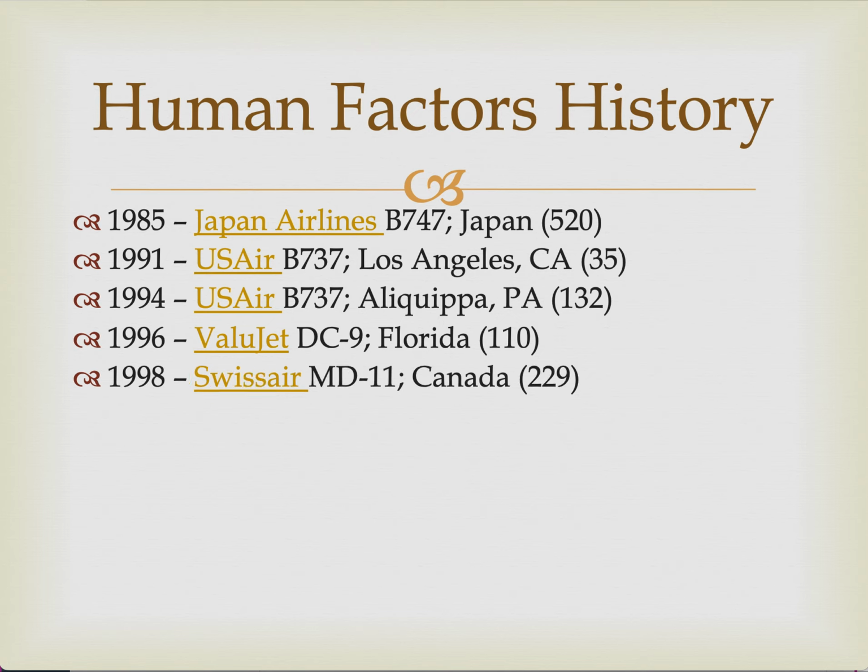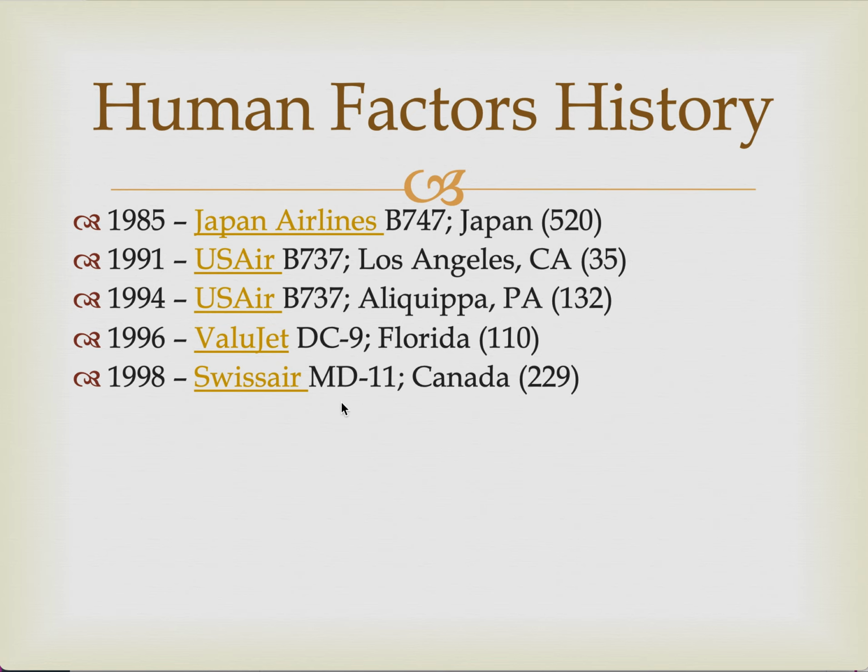This was improperly loaded cargo. There was a fire in a cargo hold in a ValueJet DC-9, and the oxygen generators caught on fire, and they caught the tires that were stored improperly next to them on fire in a cargo compartment, and they weren't able to extinguish the fire because of that type of construction the aircraft was, and killed a bunch of passengers on it. So again, my point here is it wasn't any one thing that went wrong. It was stuff that was loaded improperly in the airplane, and then limited detection and no extinguishing ability in that compartment.